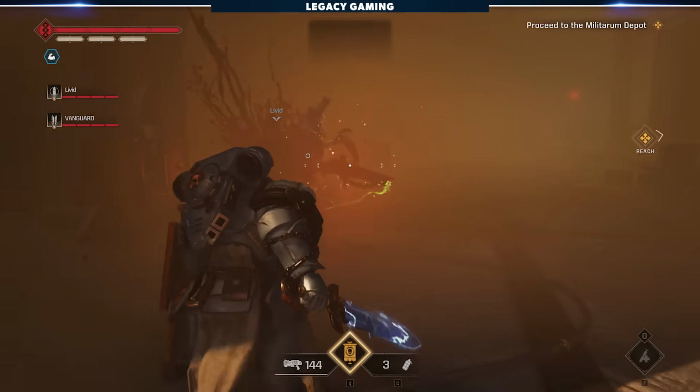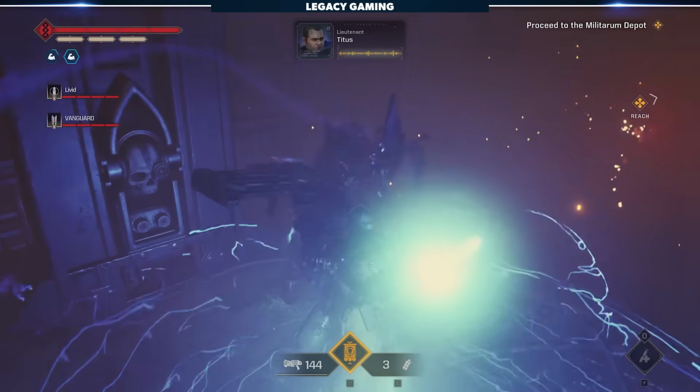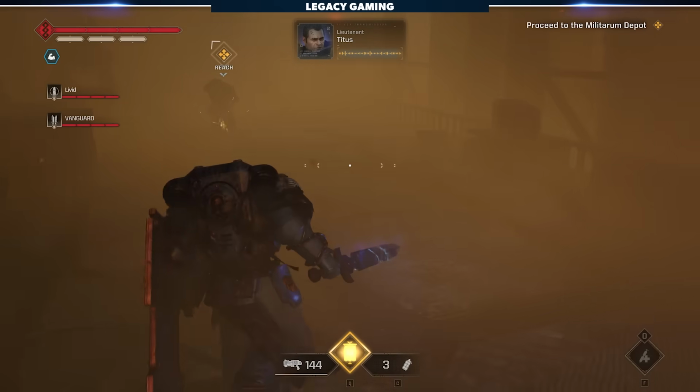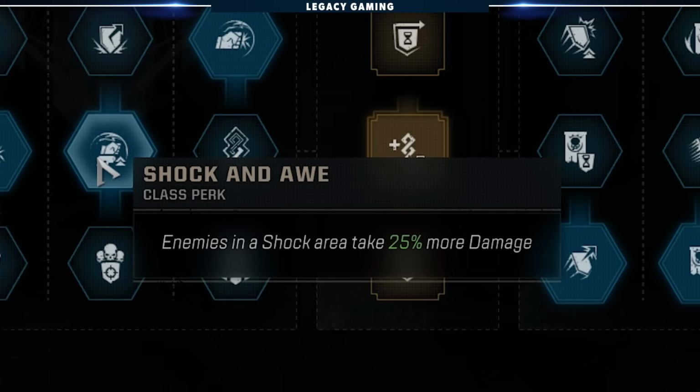Our defense consists of parrying between knockdowns with shield bash, so the extra damage starts to add up on trash mobs, especially in conjunction with our next two choices. In column 2, Shock and Awe is the first part of creating a death zone. Enemies inside a shock area take 25% more damage.